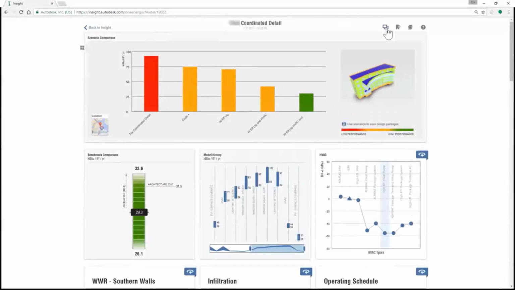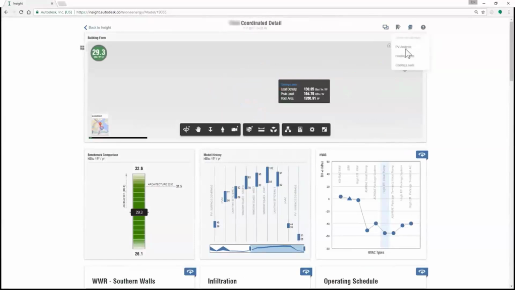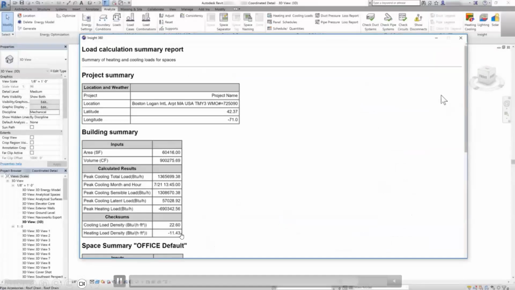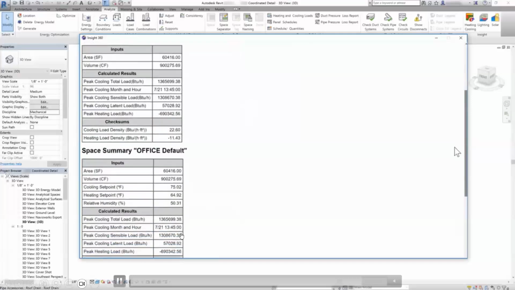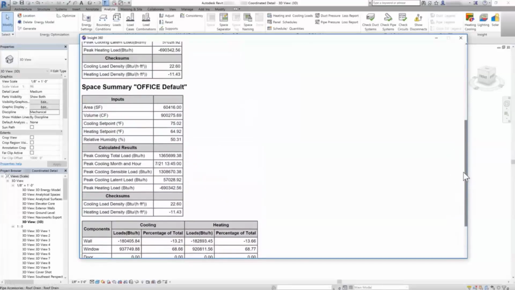All the data within a BIM model will get integrated directly onto this platform. Then you can extract them in the form of a summary in report format.